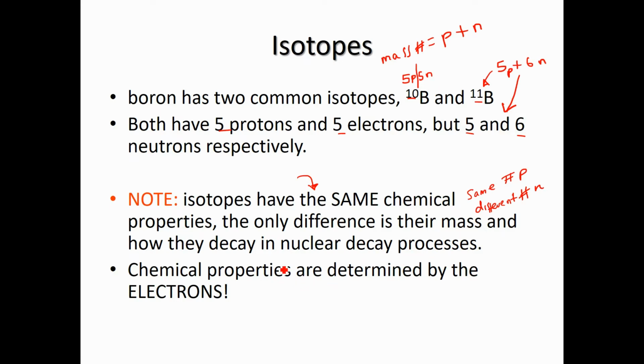Now, in chemical reactions, if you did not learn it in general chemistry, chemical reactions happen by involving electrons. So you're either going to be losing electrons or you're going to be gaining electrons, or there's going to be a sharing. So this is how you make bonds. Either electrons are lost, gained, or shared.